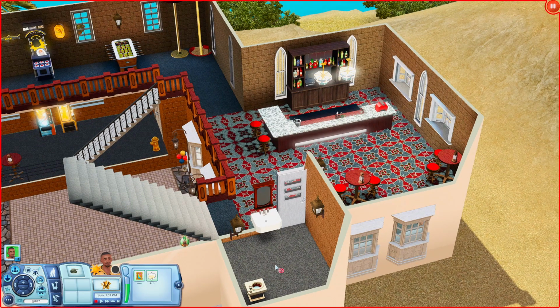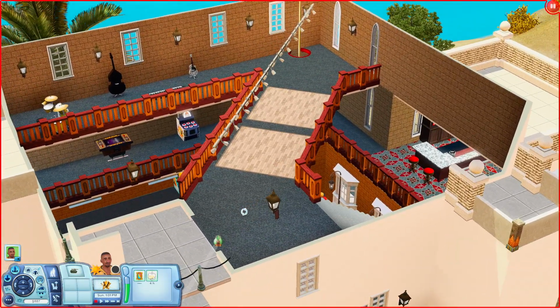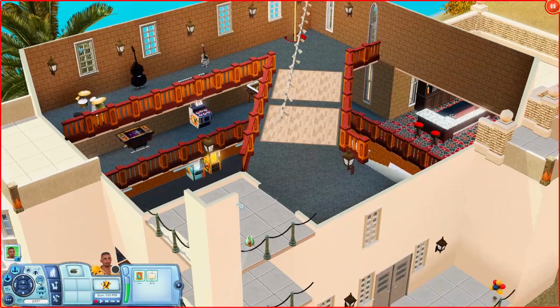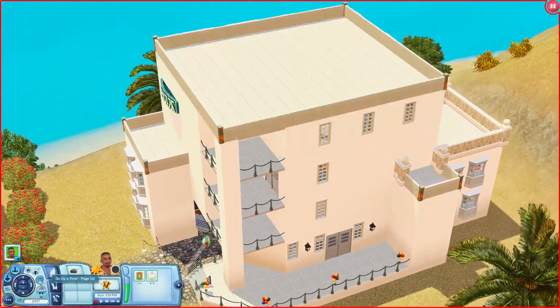So over here you have your bar, you have places to sit down, and then there is another stairway. Oh, there's also like a bathroom here too. But there's also a stairway, so when you go upstairs, it leads you to the top. So you have two dance floors, you have some instruments in the corner, you also have a balcony where you can come out on if you want to, and there's also like the pole that kind of comes here too. But I think that's everything for this lot.